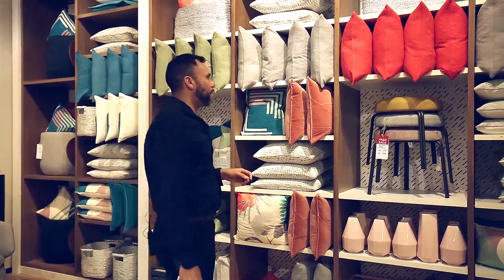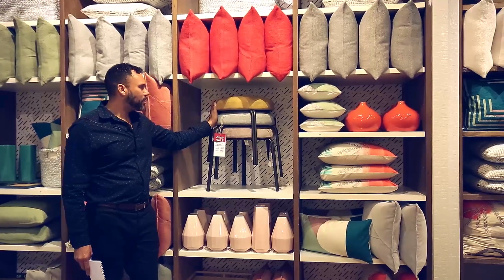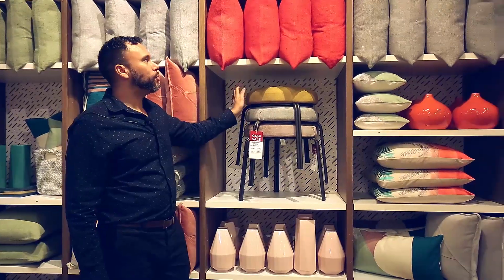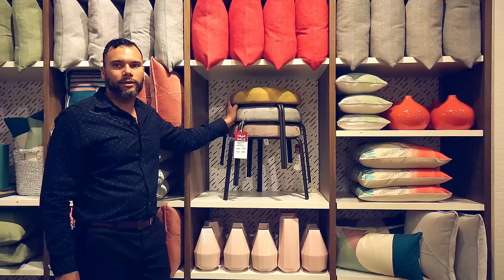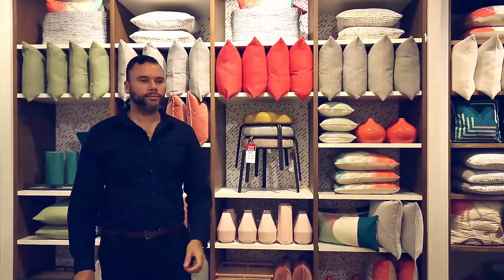And then our stacking stools that we've had for the past 3 to 4 months, here we've had to use the 3 different colors as we're waiting on inventory, but when you create this in your store, you can either do 3 of the pink or 3 of the gray, and the yellow can just sit on the side somewhere else because it doesn't really mix very well with the pink tones.